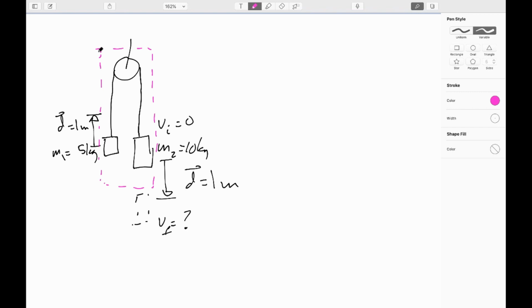Or no, I take it back. Yeah, they'd be opposite signs to each other. But we can finesse that all out by just making the tension internal to the system, and then it doesn't matter for energy transfers in and out of the system. So, all right, let's go with our recipe here then of saying that the net work is equal to delta KE. So this will be KE final minus KE initial. And initially both masses are at rest, so the initial kinetic energy is 0.